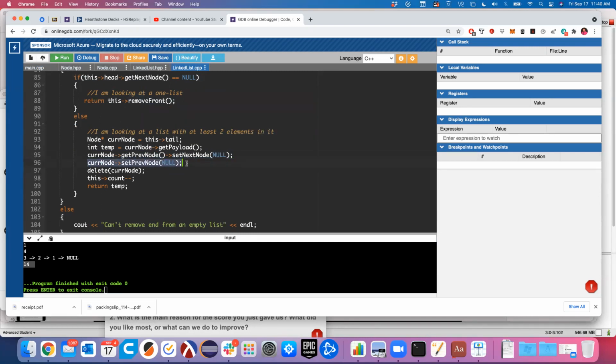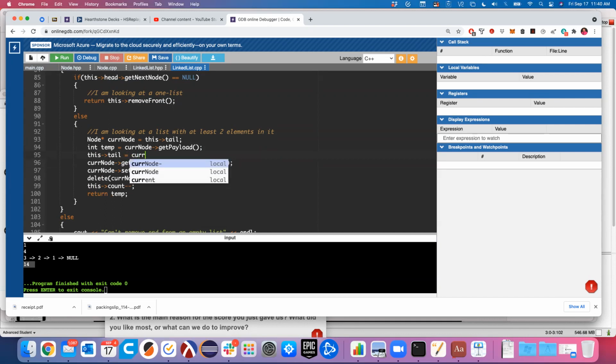Now, one thing we do need to do is update tail. Tail is equal to cur node get prev node. I'm about to remove the end of the list, so I want tail to get updated to the dude that comes right before him. And I could say it with cur node here, or I could say this dot tail, because cur node and this dot tail are synonyms because we made them synonyms right there.